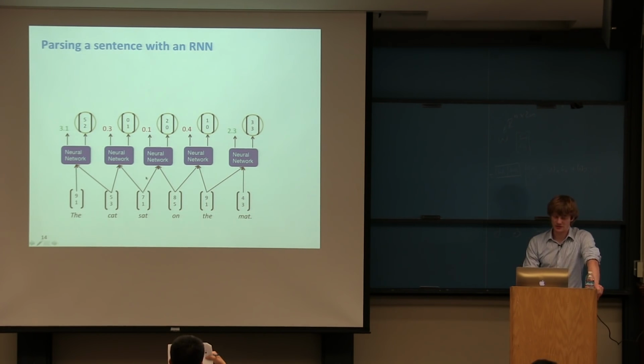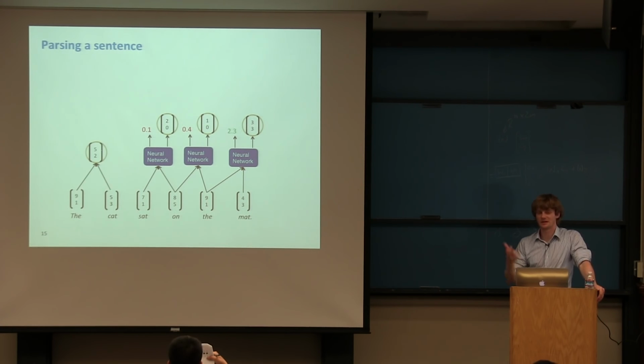And now, in grammatical structure and according to linguists, "on the" is not a reasonable syntactic phrase. But "the mat" is a nice proper noun phrase, so that would get a large score. And likewise, "the cat" is a very obvious, very simple combination of a determiner and a noun, so we put those together. So now "the cat" here gets the highest score, and in this kind of greedy search mechanism, we'll just say, all right, well then let's combine those two. Instead of having these two separate word vectors here, we'll now just take the phrase vector, which is really just the output of the hidden layer.